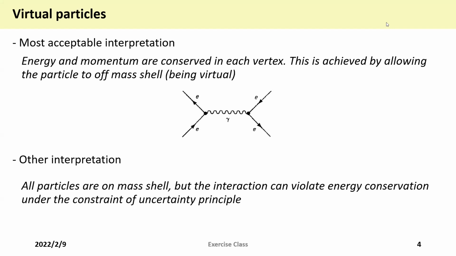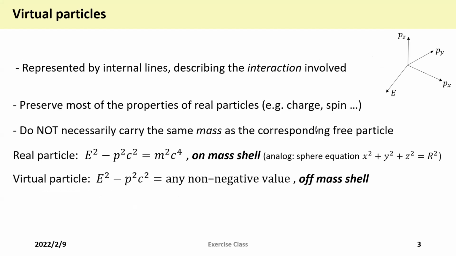The spin is also the same. For example, the photon. Photon is a more tricky example because normally a photon is a spin 1 particle, but a real photon, because it's massless, will have something called gauge freedom. So after eliminating the gauge freedom, there will be only 2 polarizations.